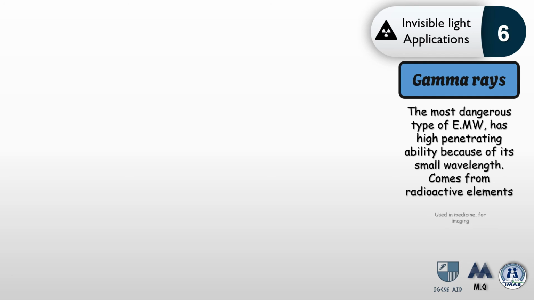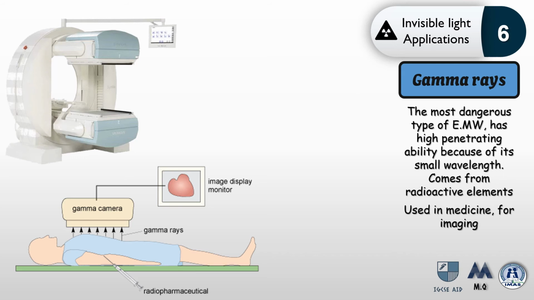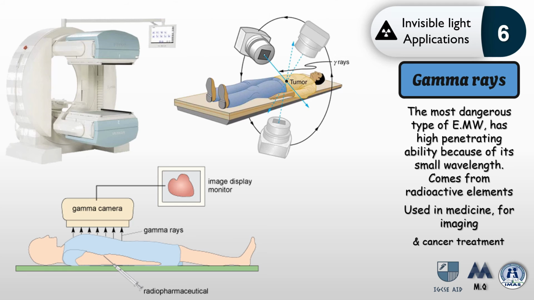This time the person drinks a fluid that contains radioactive materials that emit gamma rays before you do the screening. And then the person lies down on the machine while their body emits gamma radiation. The machine detects all these radiations and forms an internal image of the body. Gamma rays are also used in cancer treatments, as concentrated gamma rays are directed towards the tumors.